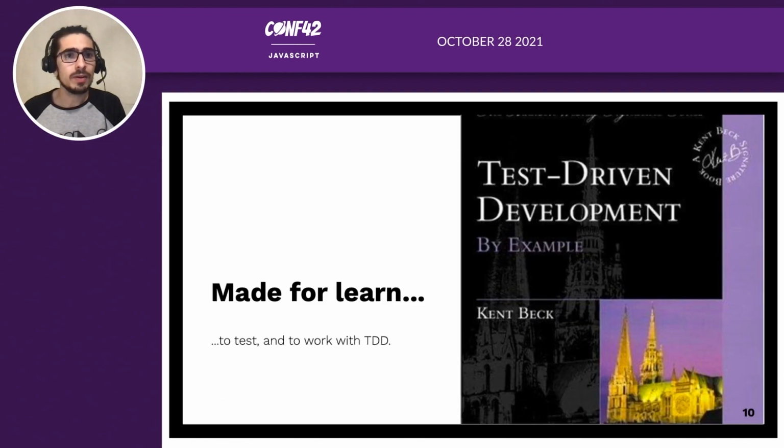As I mentioned earlier, my inspiration was Kent Beck. In the Test-Driven Development by Example book, which is one of my favorite books and I recommend it, Kent starts implementing a testing tool using TDD. So it's like implementing and testing their own tool in the same process, which is very mind-blowing because it's how you can test something that you don't have yet. But if you read the book, it's brilliant.